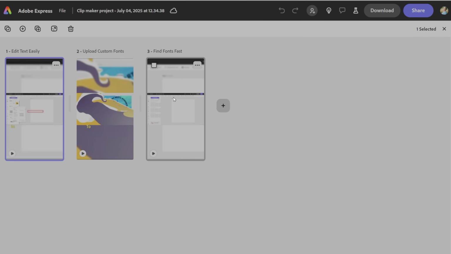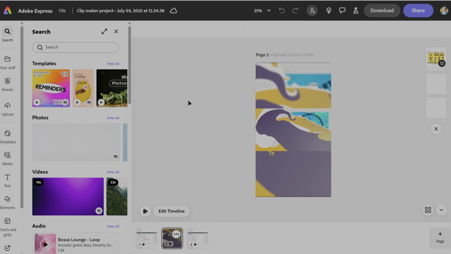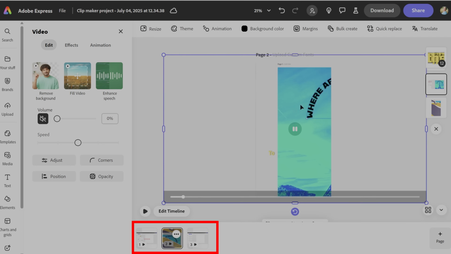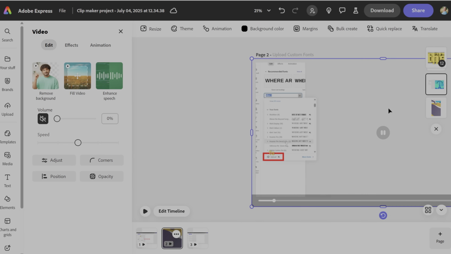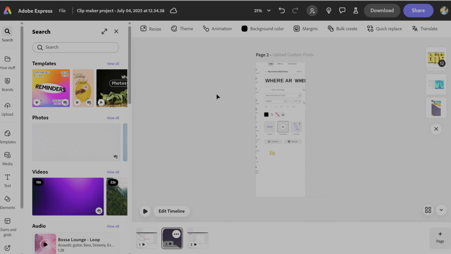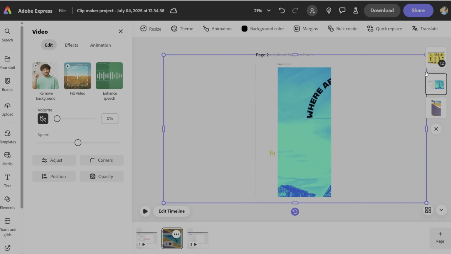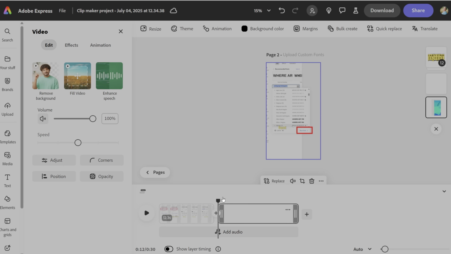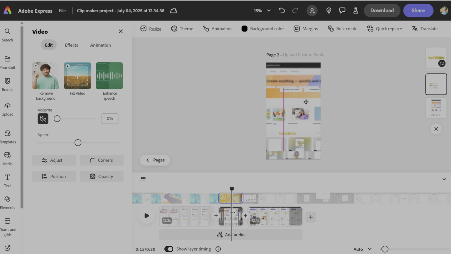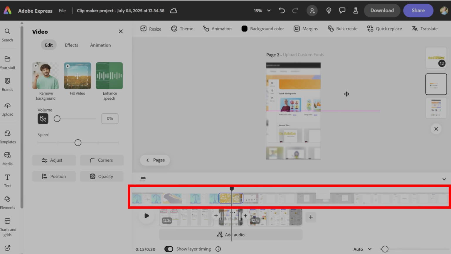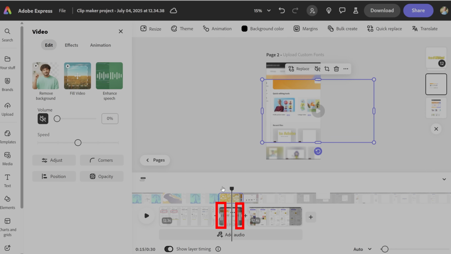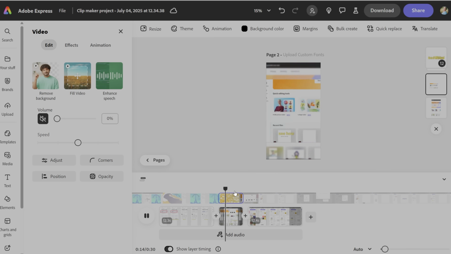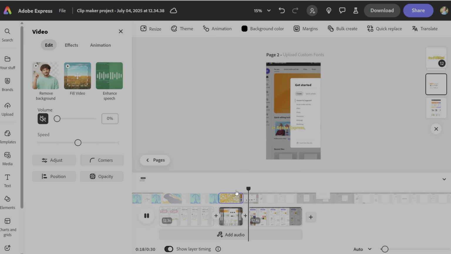Adobe Express editor. You'll get a few pages based on the number of clips you got from the Clipmaker. To edit one of them, stand on the clip you want to edit, then click Edit Timeline. Here, you can change the position of the video so it fits the screen and move it around. You can add anything you like or cut out any part of the clip. You can also see the other parts of the original video when you expand the video from the sides. So if you want to get something from another part of the video into this clip, you can do that by expanding to the point you want to add to the clip.